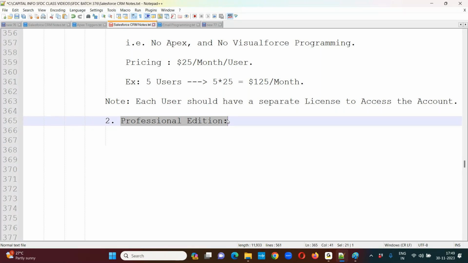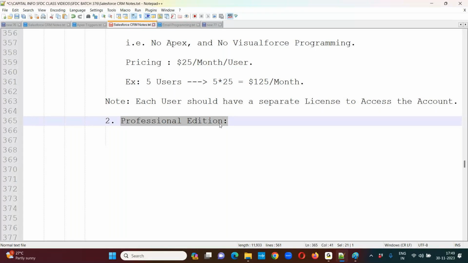Because customizing means making the changes here. Now, whenever we are doing the changes, we have declarative and programmatic. Declarative means without writing any code, just by using mouse clicks. Programmatic means by using some programming, by using Apex and by using Visualforce.